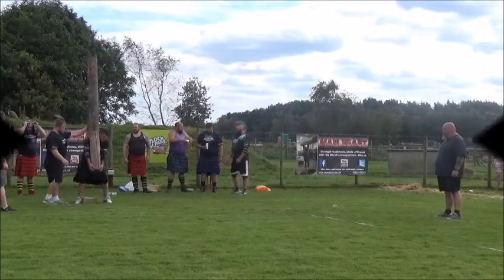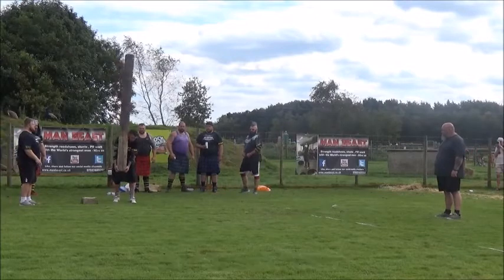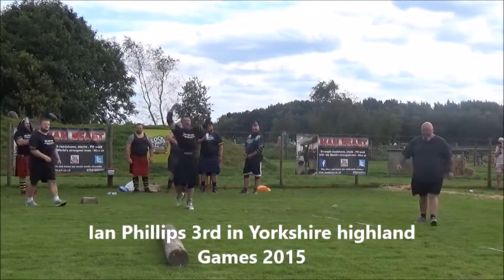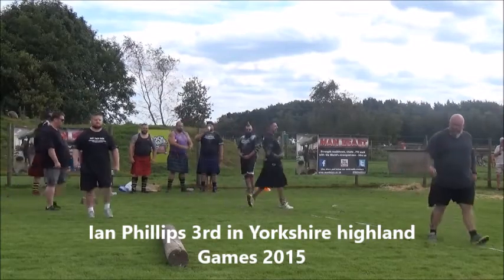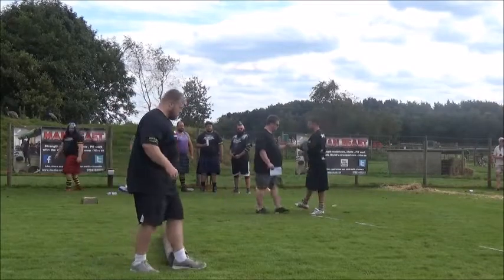Bouncing it on his shoulder there, comes up to the red practice line, run. Tries to get to full rotation with it. Running. Go on there, Ian, lets it tilt. Yes! Full rotation there. And he's pleased with that one. He will have another go at it. Well done there, Ian. You've redeemed yourself.